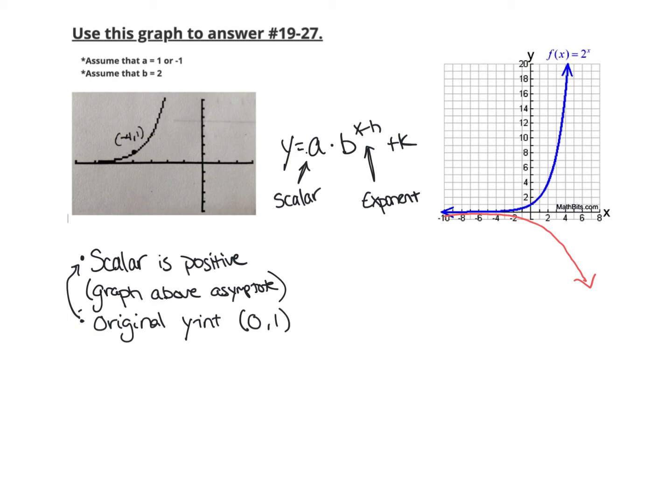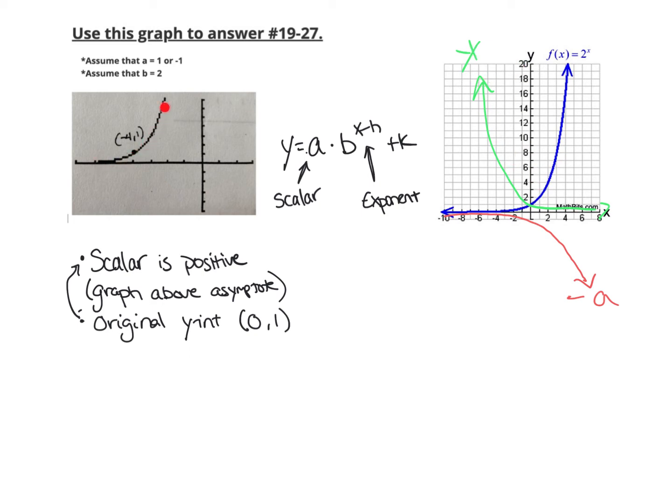Next, we'll want to take a look at our exponent, because our exponent, this number, or this x, can either be negative or positive. This 2 to the x right here has a positive exponent. But if we have a negative exponent, it means that there's going to be a reflection, and our x values will be looking something like, wow, this is very crudely drawn, but this is if we have a negative exponent, and again, this was a negative scalar. So if we have a negative exponent, our graph looks something like this. It's just a reflection over the y-axis, or going the other way.